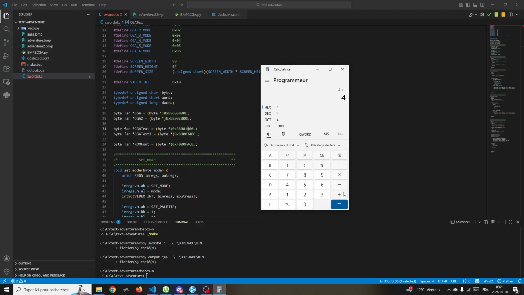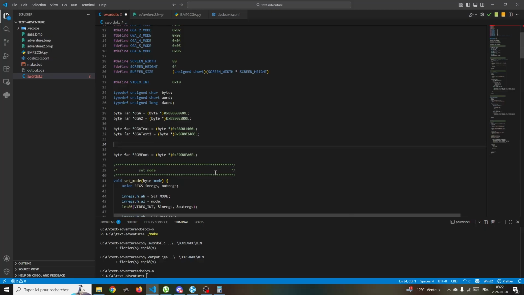It's 4 plus A equal E. So basically, we get a byte pointer CGA input equal a pointer of byte 0xB0800 1E00L.